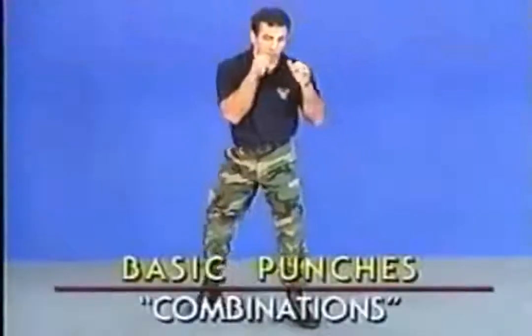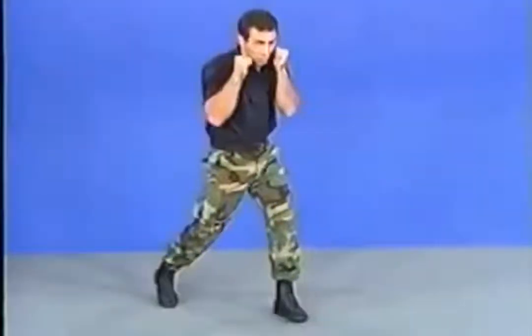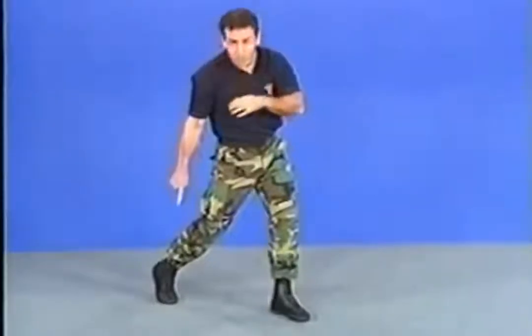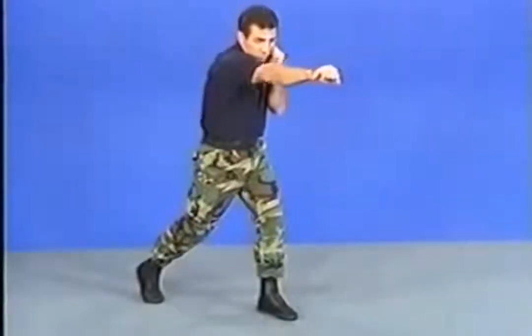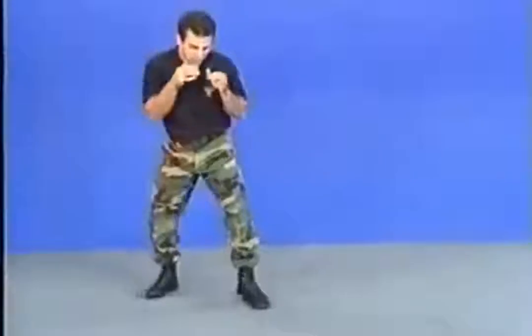The next punch combination I'd like to demonstrate is a jab followed by the straight cross, which is off the rear hand. You'll notice that the ball of the foot is turned, my foot is involved, my hip is involved, and my shoulder delivers the punch. And then we go back to home base again. Step and slide, one, two, and back. You can get yourself out. Make sure that the step and slide is put in with the punches.